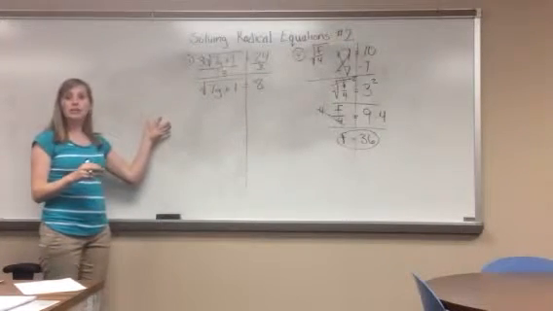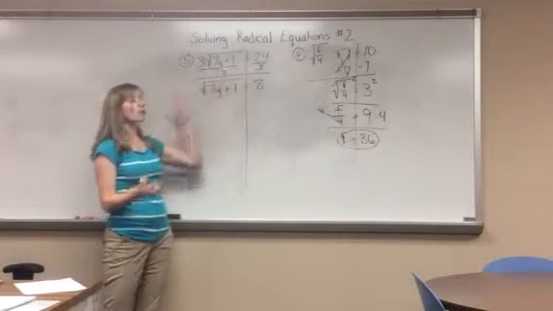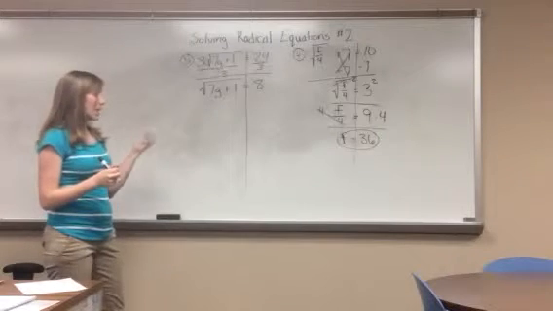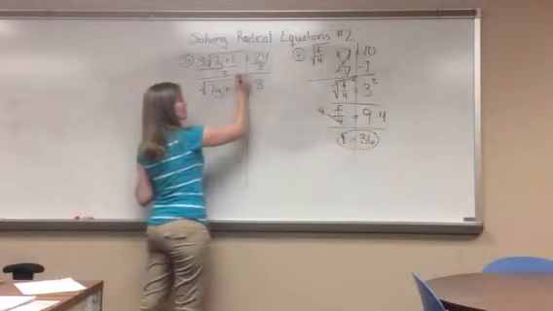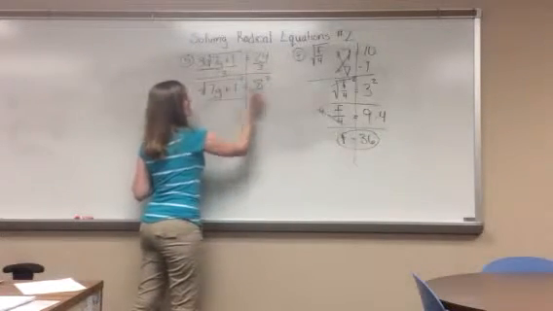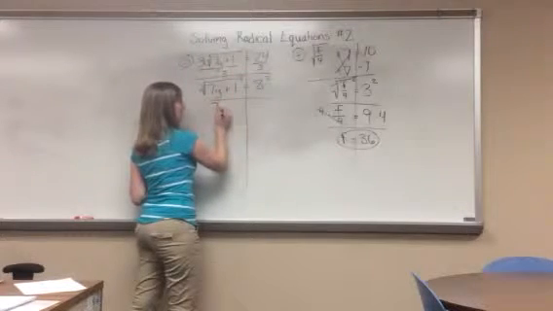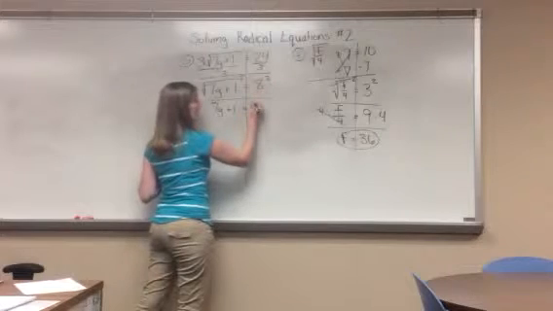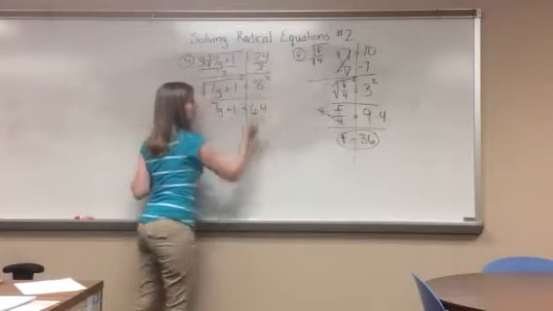Now, I need to cancel out the square root. The 7 and the 1 are both under the square root, so the square root needs to be canceled. The opposite of the square root is to square both sides. So my square root cancels out. I have 7g plus 1 equals 8 to the second power, which is just 64.